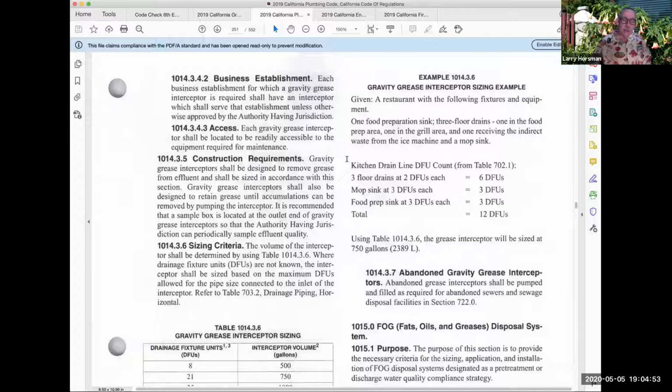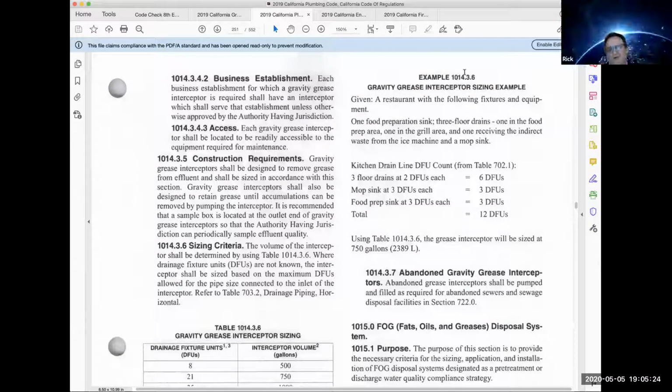And that's why most people will often go to a hydromechanical, because with hydromechanical, you can probably get away with maybe a 100 gallon or 250 gallon unit. And so it's smaller, takes a smaller footprint, less excavation, and generally just a little bit cheaper.